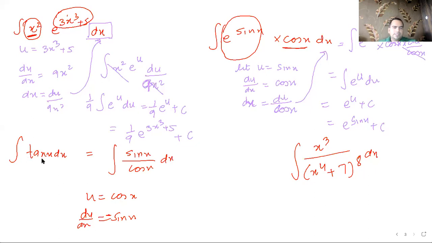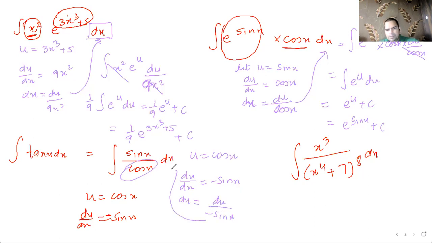So now if I have, let's say, integration of tan x. You can write tan x as sine x over cos x. And the first thing that will be important is what substitution do we make here? So obviously the derivative of that substitution should be in the numerator. So let's say if I take u as cos x, du by dx is negative sine x, since derivative of cos x is negative sine x. If you make dx the subject, you get du over negative sine x.